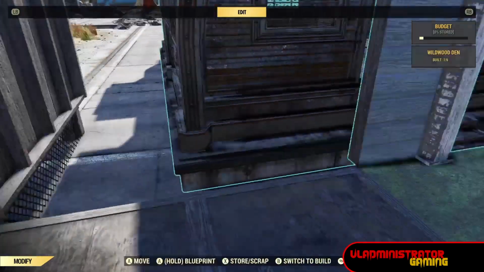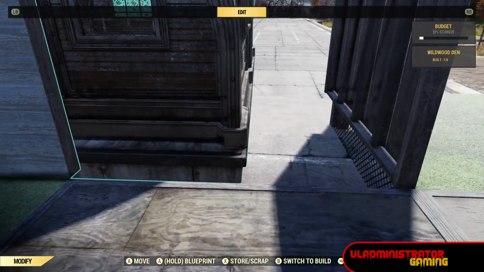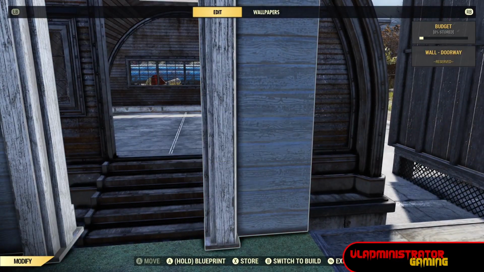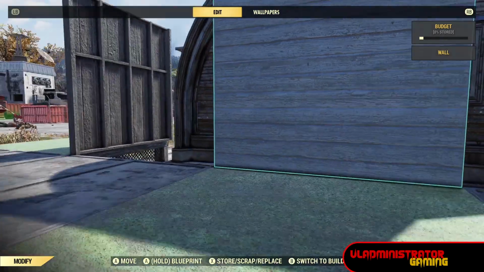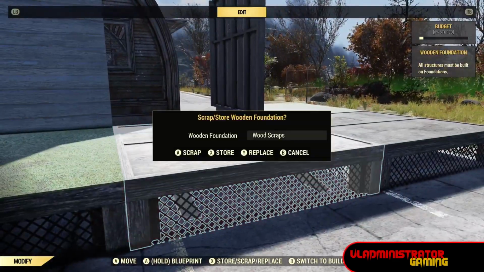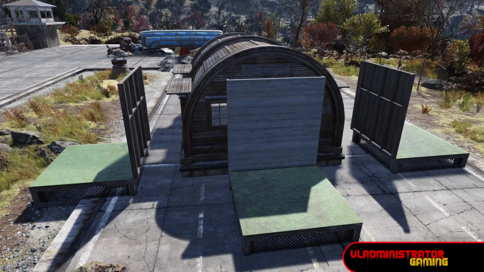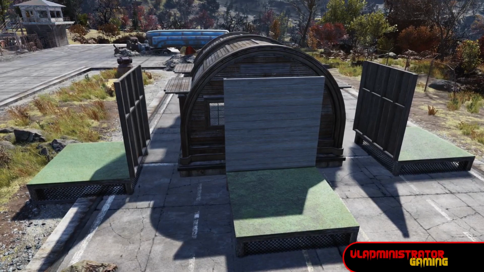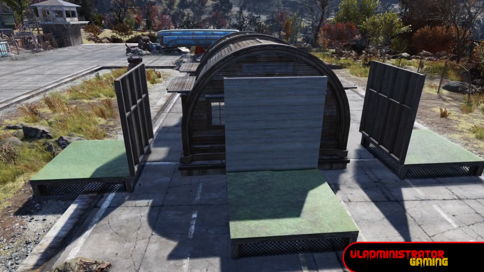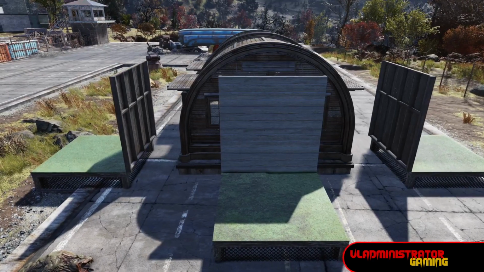Once you have the spacing that you like and making sure that it's not at an angle, those sorts of things, you can turn that door frame into a solid wall. And then we're going to store these extra foundations, the ones that we did not highlight green when we were putting things together. And this is what you should have at this point: a Wildwood Den, 3 walls, 3 foundations with the wallpaper side all facing the Wildwood Den in the center.